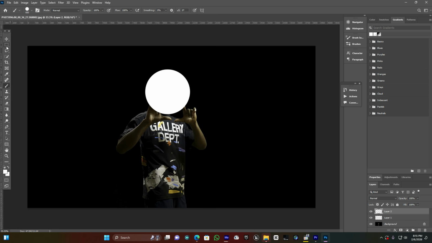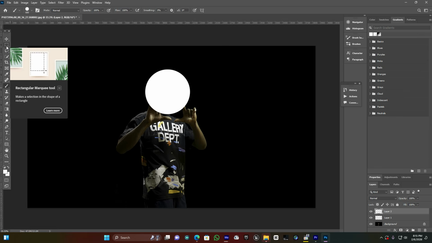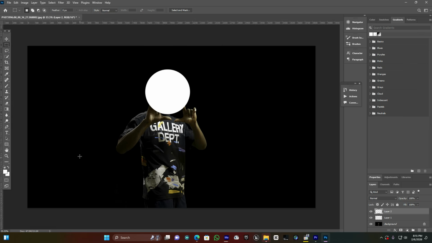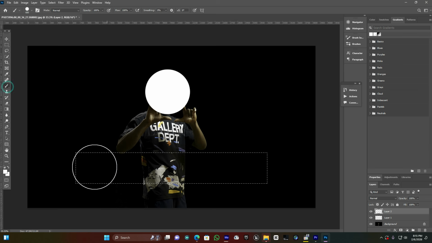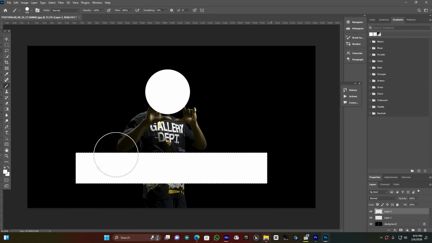Here I'm going to use this rectangular marquee tool so that I can trace my shape, something like this. Now you see, yeah, this looks good. And then let me come back to this brush and put it into white color. And then guys, you see my shapes are not enough, so I have to add something like a glow.